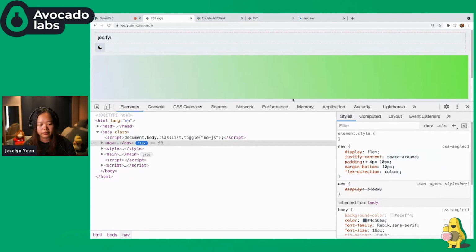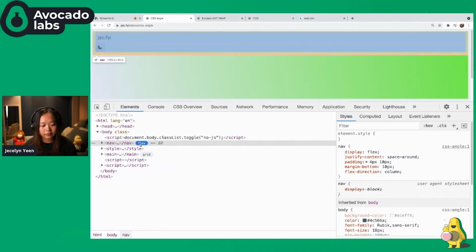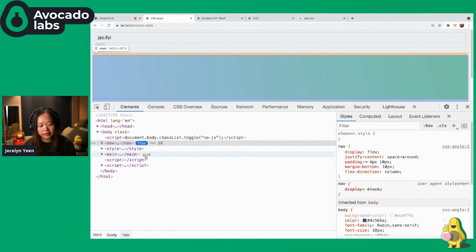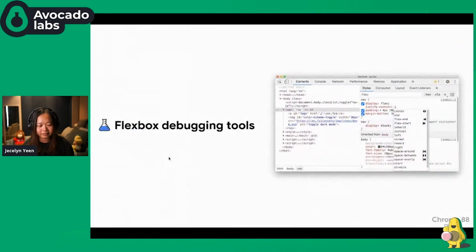In this case, you can't see much difference, but the icon will show you that. So you can try it out. And actually in Chrome 87, we also added grid debugging features, but I won't talk about it in this talk. But I have another talk that you can attend later to learn more about the grid debugging tool.